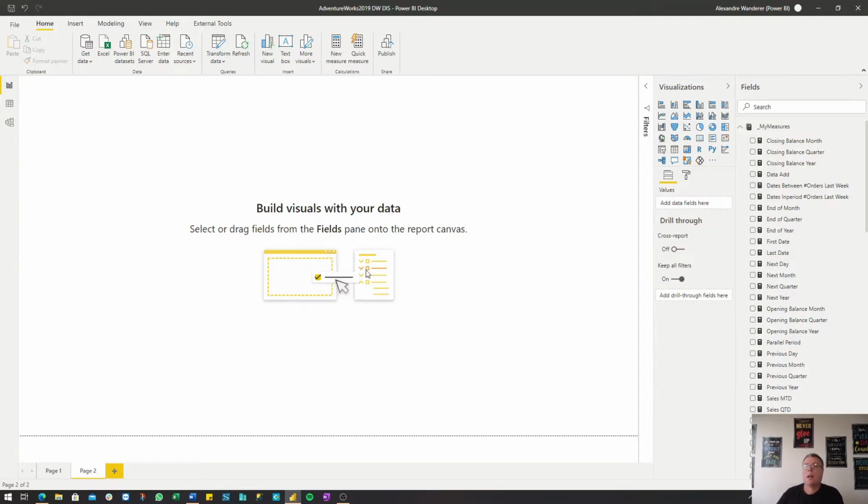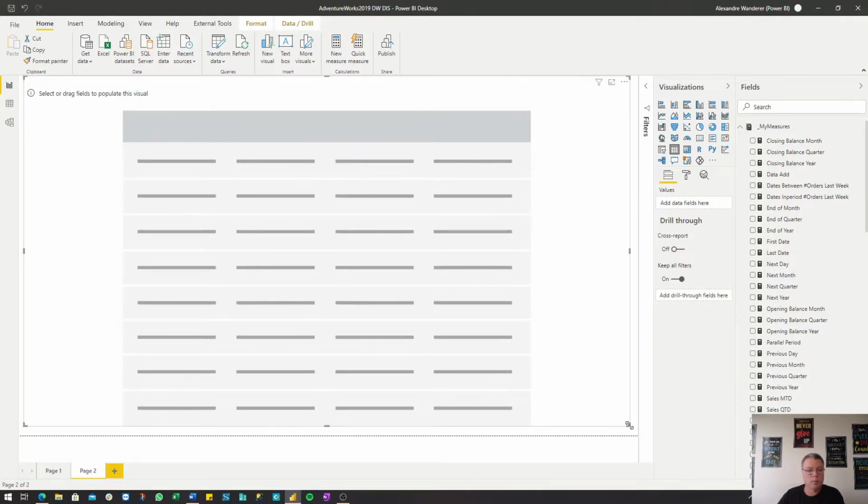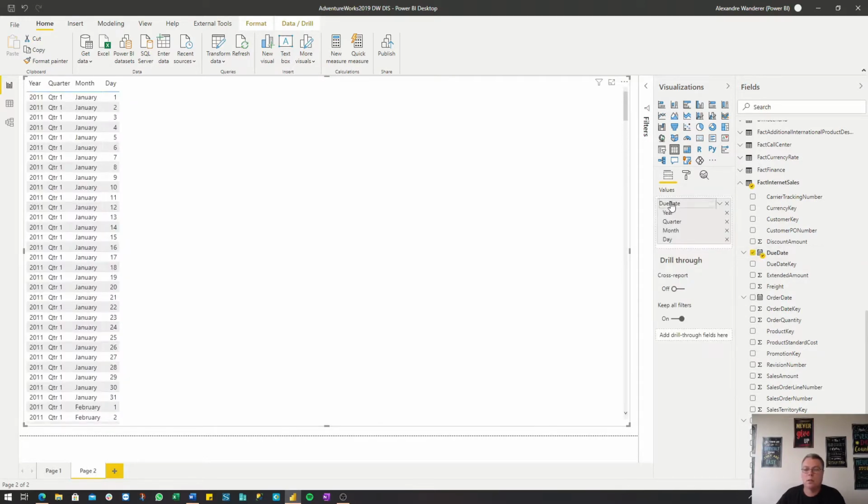So let's start. I'm gonna create a table. It's the best way to show you the data. A big table here. And you can see I already created a lot of functions. Each one of them I will use, and I'll explain how to do it in your case. And to start, I'm going to use the fact internet sales from the AdventureWorks example from Microsoft. And I'll select due date. I don't want to use the hierarchy. I'll use just the date.